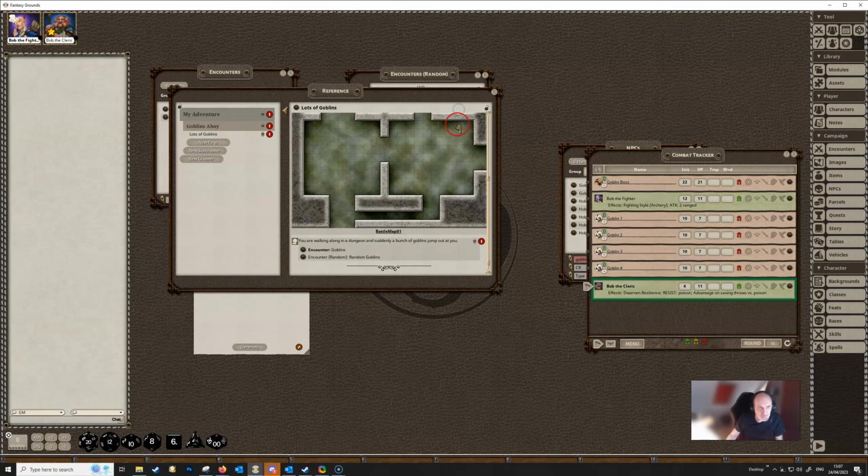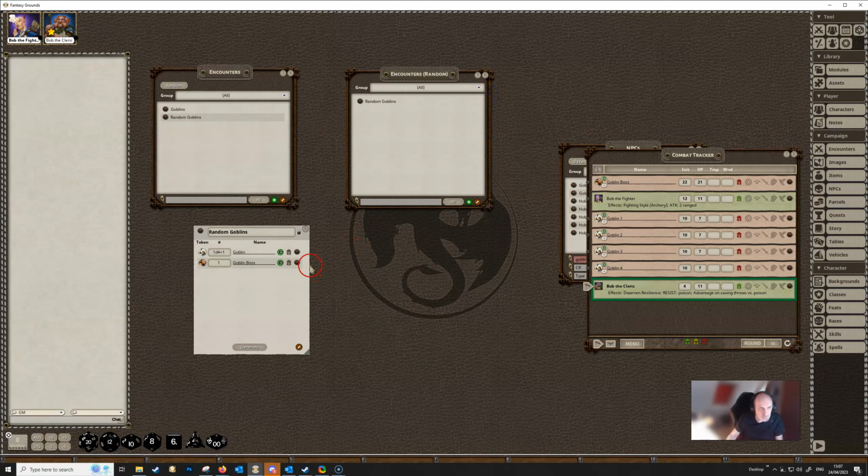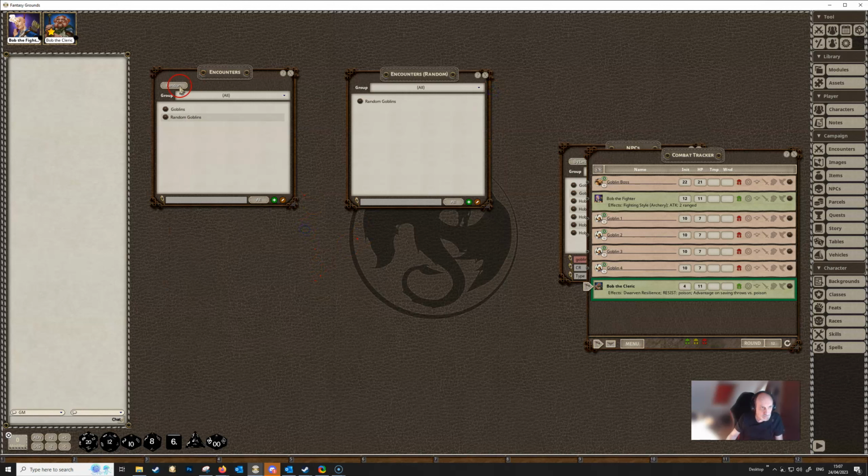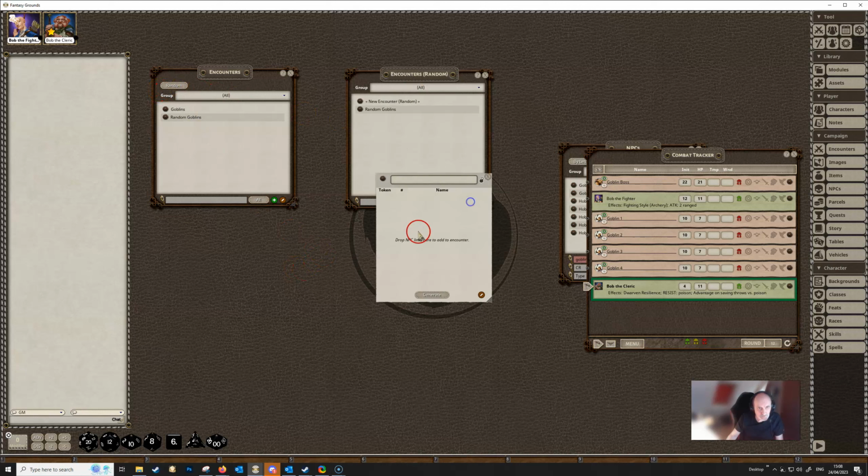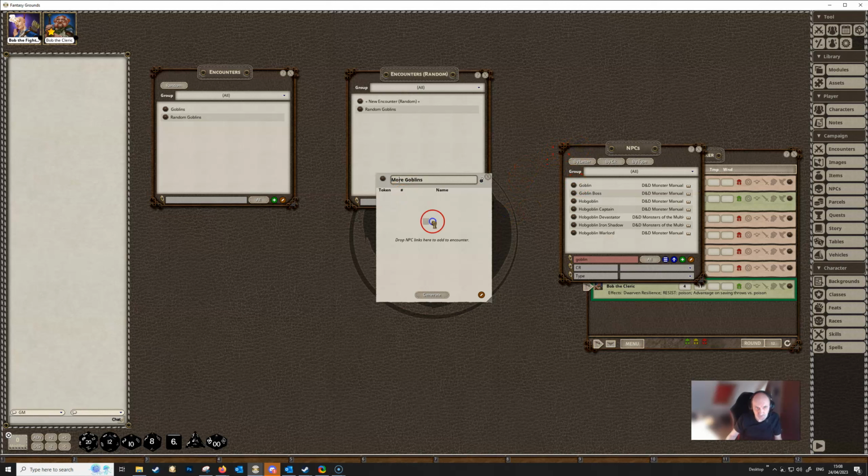Now there's one other thing that we can do with random encounters. If we go in and create a new one here, add item, more goblins, and if we get to our NPCs again and drag in a goblin. Now maybe we want to generate a specific number of goblins in relation to how many player characters there are.